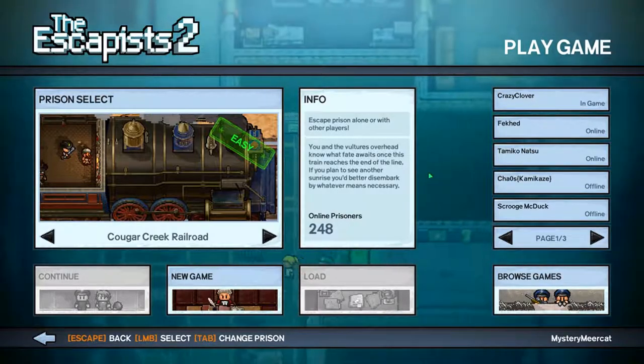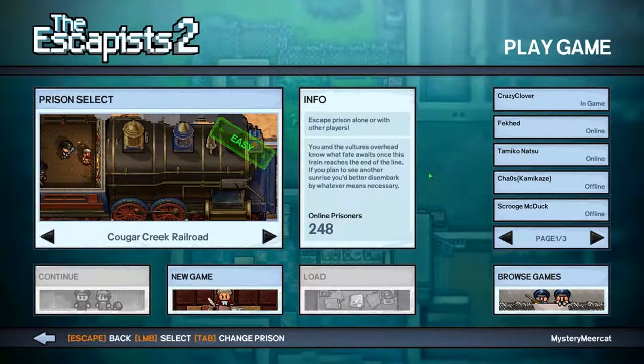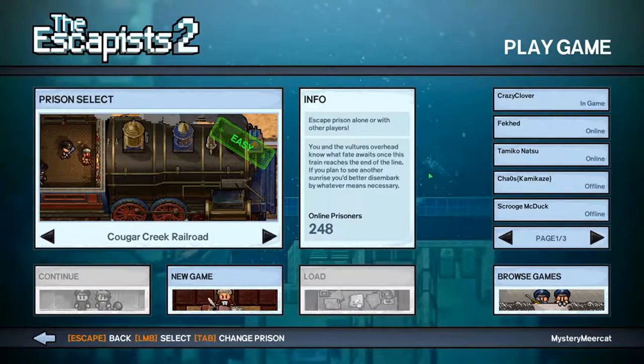Hello! And today we're playing some more The Escapists 2. Today we're doing Cougar Creek Railroad. Try and say that 10 times fast, it's very difficult.